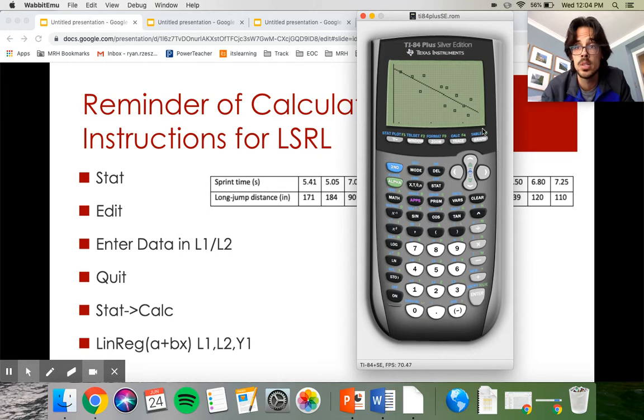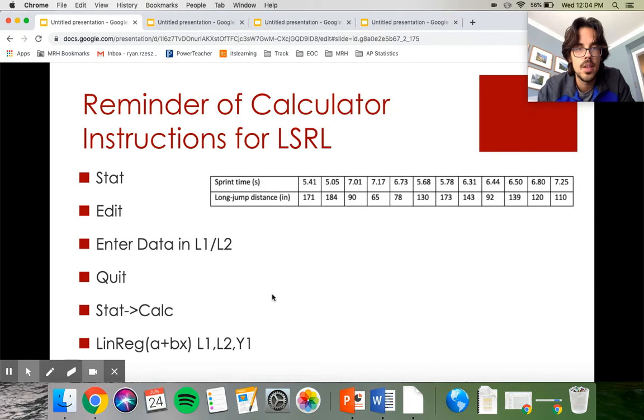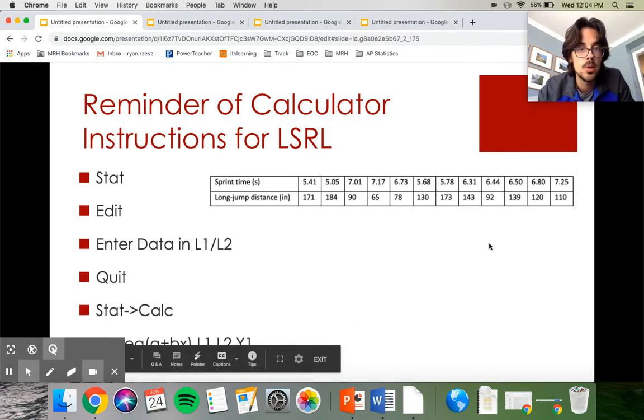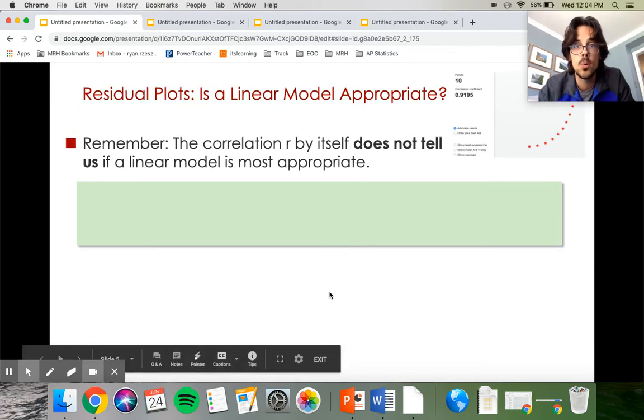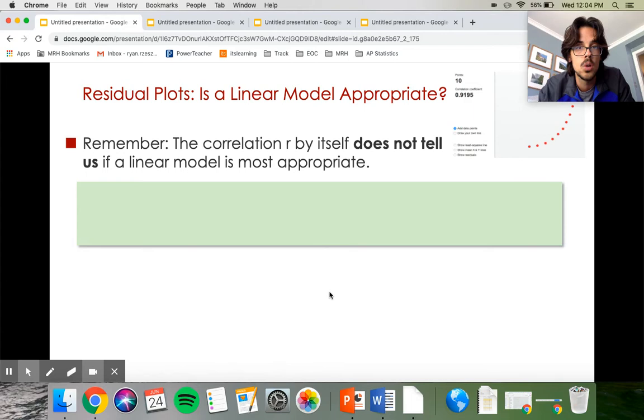When the calculator does linreg, it picks the line that makes those little squares as small as possible. So this is the best possible line of best fit. So yeah, that's good stuff right there. A little bit of review and a little bit of new in showing you guys calculator stuff. Now, our new topic for this video is on something called residual plots.